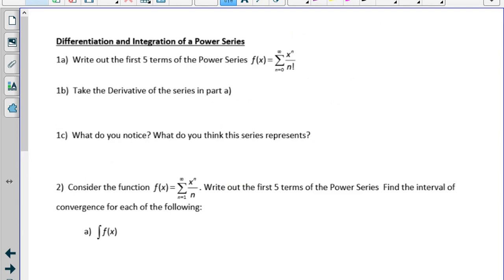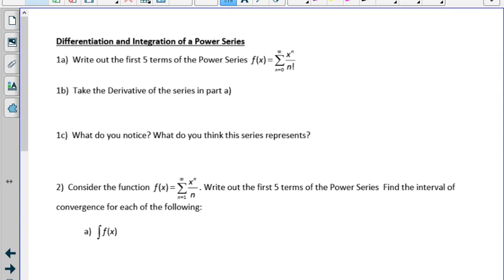All right, now let's talk about differentiation and integration of a power series. By the way, one other thing that you might want to note is that it is true sometimes that one endpoint converges and one endpoint diverges. So we have not talked about any of those cases, but it is possible, and it's also possible that we might end up with a case on this page.